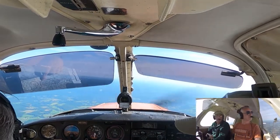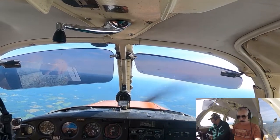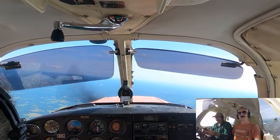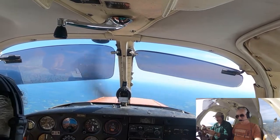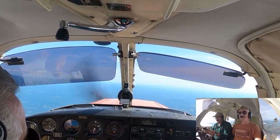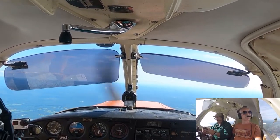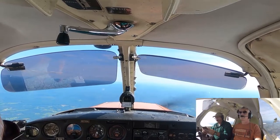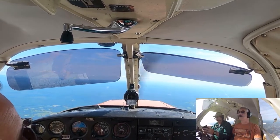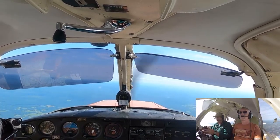No. Looks different coming this way, too. Approach 132.75. November 68195, contact tower 119.5. 119.5, so that's 68195. 246 Delta Mike, request lower. Albany, 246 Delta Mike, requesting lower. 246 Delta Mike, have your request standby.